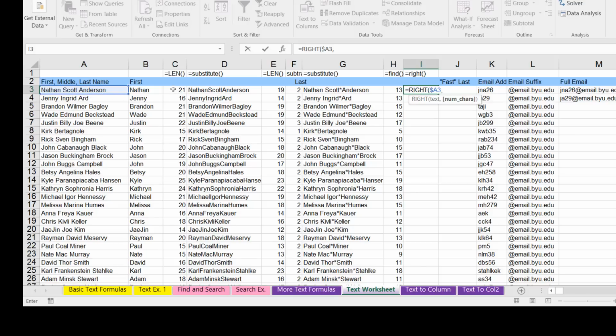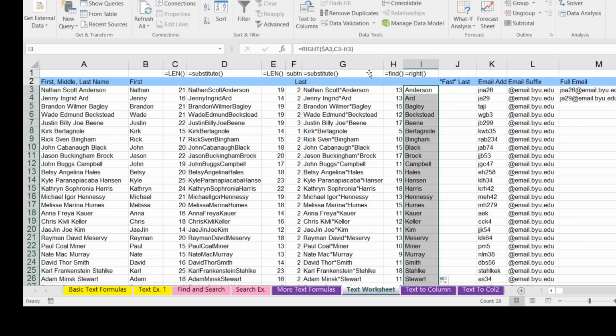If I take the full length, 21, minus what we found here, 13, that's 8. So I'll do that. So 21 minus the 13, and I'll hit enter, and it pulled out Anderson and each of the last names as needed.